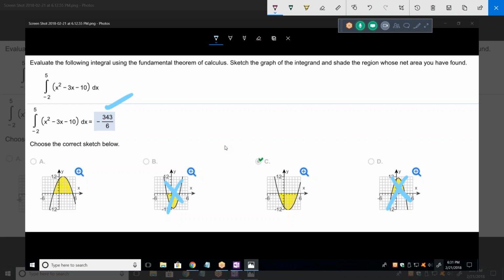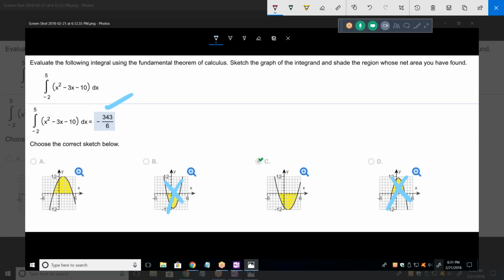As you can see, there was quite a bit of arithmetic on that. A lot. Oh, yeah. And it would have been extremely easy to make a mistake. So the one advantage of being able to do it in your calculator is you get to check your work. In other words, when you come up with this answer, now you stick it in your calculator and it agrees and you know you've done it right. Whereas if you don't have that calculator method to do it, you might spend a little more time doing all that arithmetic to make sure you get it right. But again, we didn't need it to graph it properly.